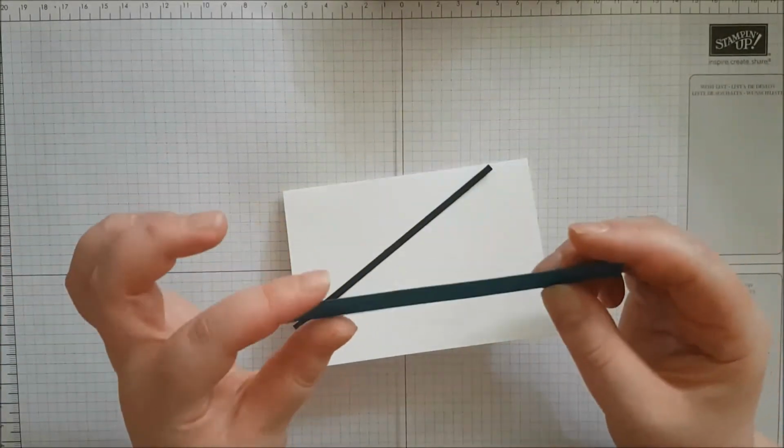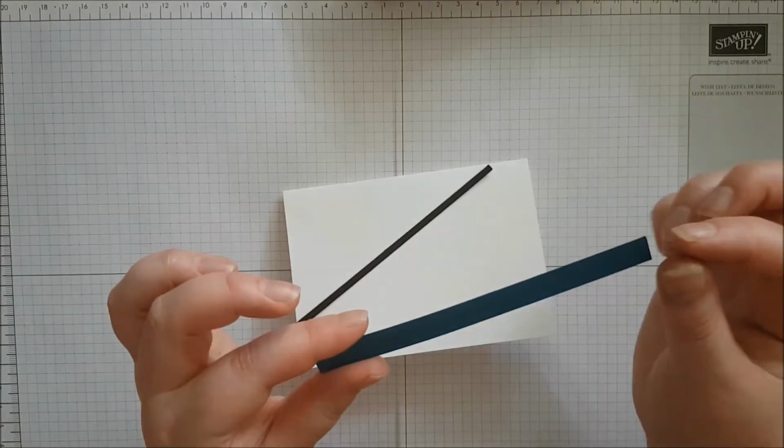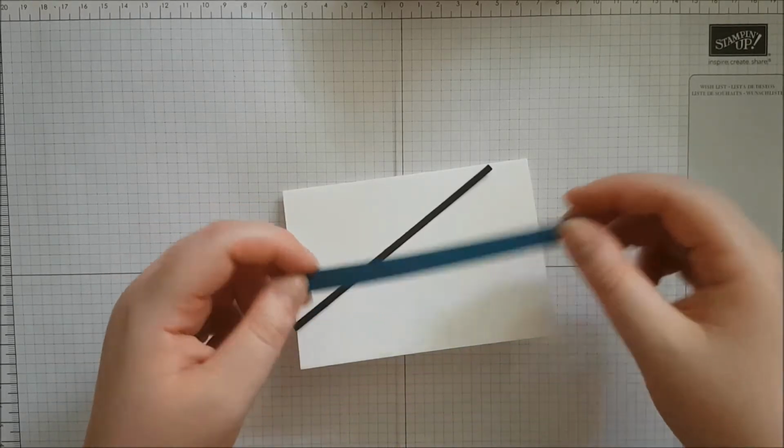You'll need a strip of the colour you're going to be using. So this is Dapper Denim. You can have it as thick or thin as you like, but as long as you've got the 5 inches to go along the bottom of the card, you're set.